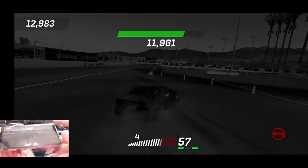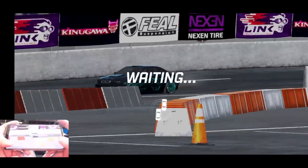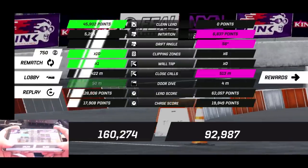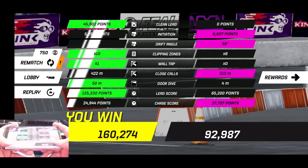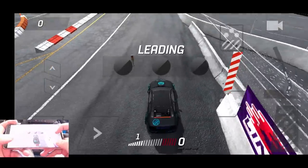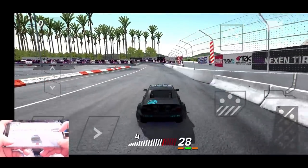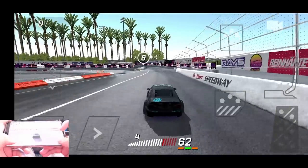I know my phone screen is very bright in the camera, but it's just giving you the idea of how I'm holding my phone, because a lot of people asked how I use handbrake and stuff at the same time. This is how I do it — we use thumb for throttle and pointer for the e-brake. That is how it's done; it's something quite simple that works for me.